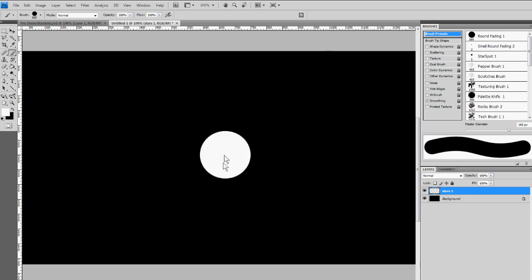But in order to get this to look like stars, one of the first things you need to recognize about space is that stars are not uniform. If you look at those reference photos, it's not just a bunch of white dots. If you do that, you can fool somebody for maybe a split second, but after that, it's just not a convincing space scene.